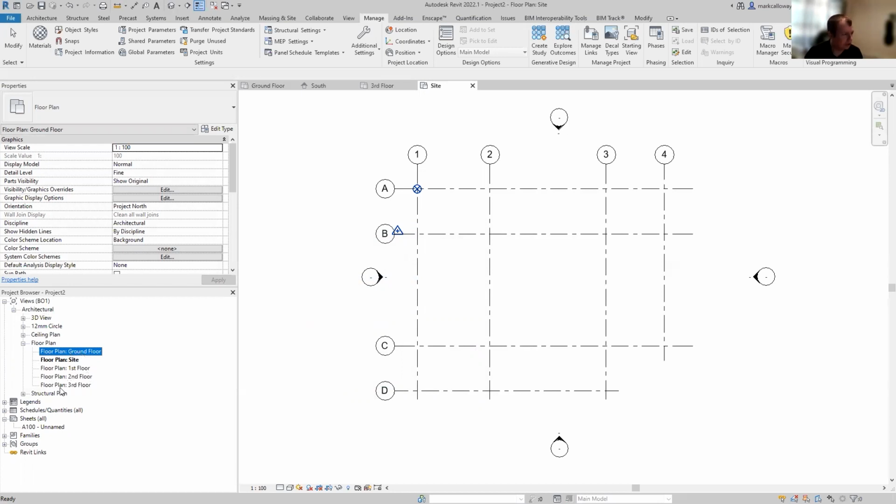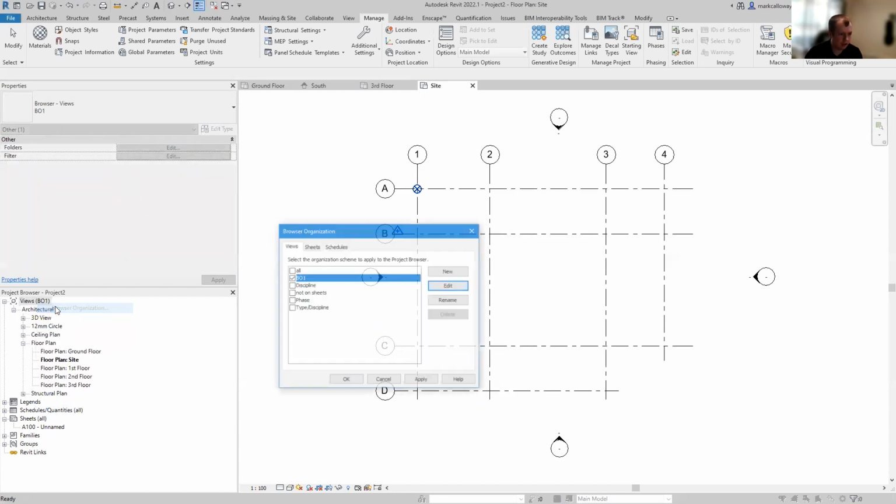Now, I briefly mentioned filtering, so we'll take a look at that now. We can filter what views actually appear in the project browser. Maybe you want some sort of system where any view that you're currently working on is available, but any views that have been added onto a sheet or construction document is removed from here. So they're complete and you don't want them to appear.